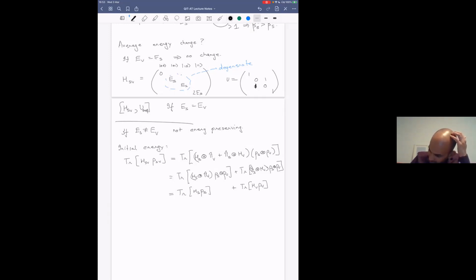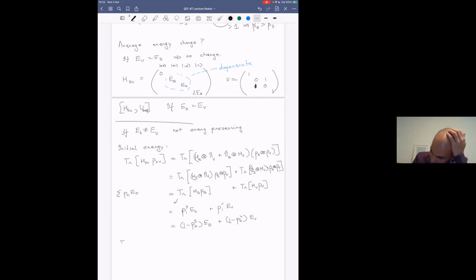And this, if I expand this out, each of these traces is, remember, the sum of the probabilities in the nth energy eigenstate times the energy eigenvalue. And we use the convention that the ground state always has 0 energy. So this is now just P1S ES plus P1V EV, which let's just stay with the ground state populations for simplicity's sake, so it is 1 minus P0S times ES plus 1 minus P0V times EV. So this is the initial energy.